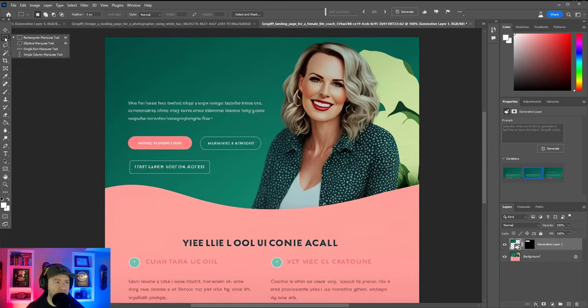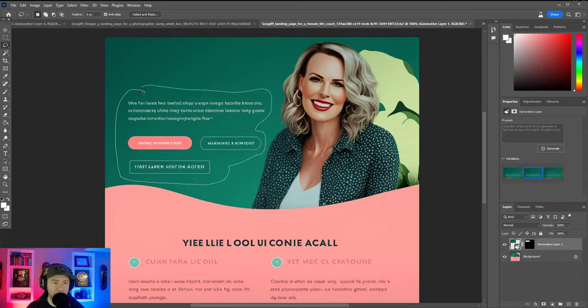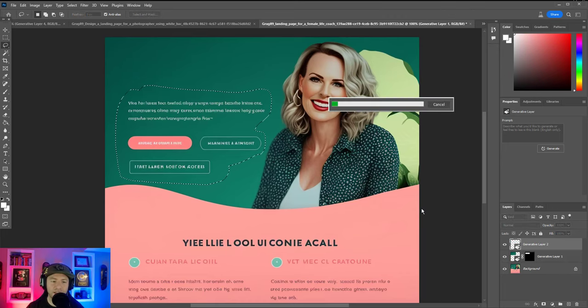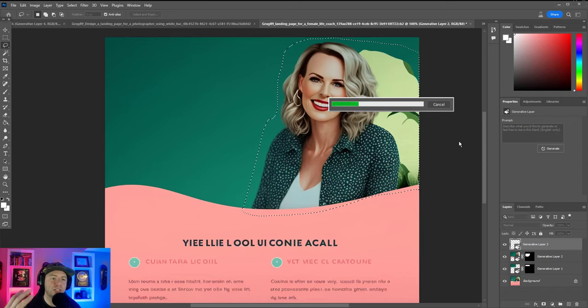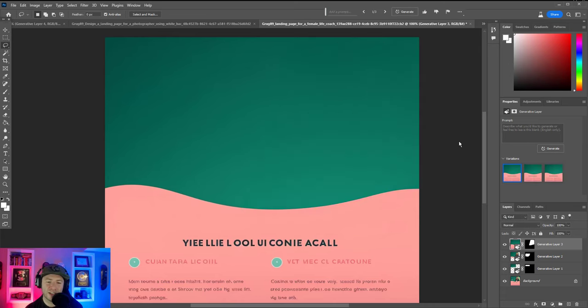I've just been using the square selection tool here. You can use your lasso tool. You can do any shape or size that you want. Hit generative fill, leave it blank, and it will take that off for you. So I actually love this because a lot of times what I end up doing is trying to make these background colors and custom transitions from one section to another. It becomes a ton of work. So now what I could actually do here is I'm going to get her out of here. And I would spend tons of time in Illustrator making these custom shapes that I could use for the background images. Now it's kind of like having that layer, right?